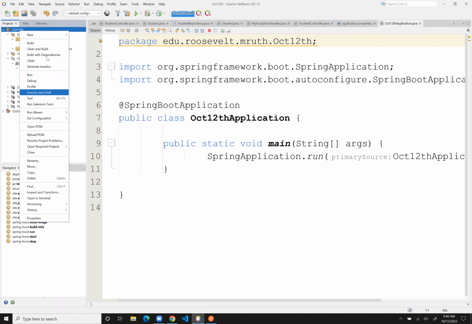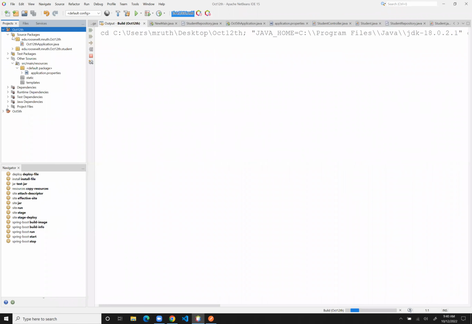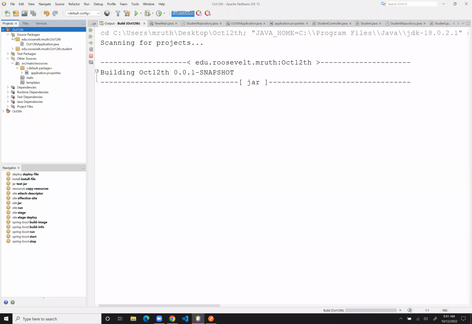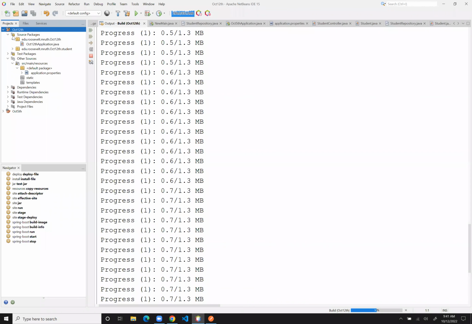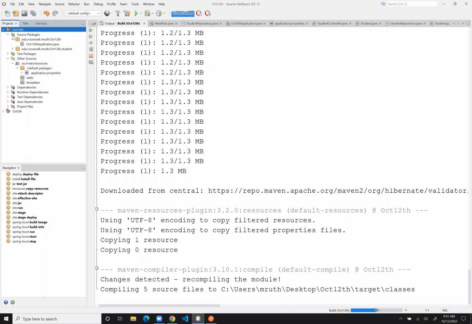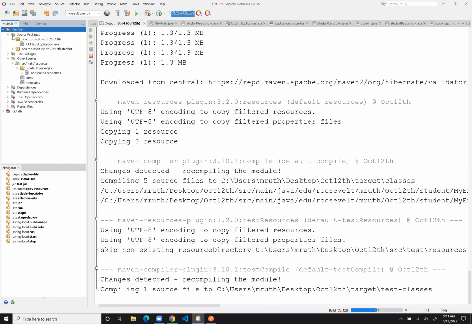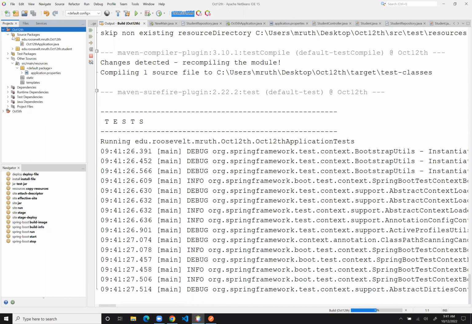Oh, I see why. You can see it's got a yellow thing. I need to build it with dependencies. So it builds it with the dependencies, which actually downloads the dependencies. That's what Maven does. Maven's primary job is just to make sure the dependencies are easy to handle. You don't have to download jar files and put them in your project and make sure they're in the right folder. It just does it for you automatically. Also, when you're going to create a jar file or a finished product, it'll do all the things necessary for you to run it. So it's very useful.